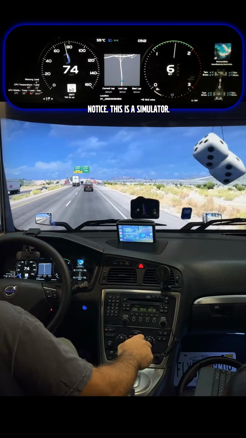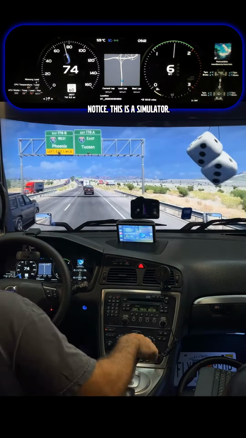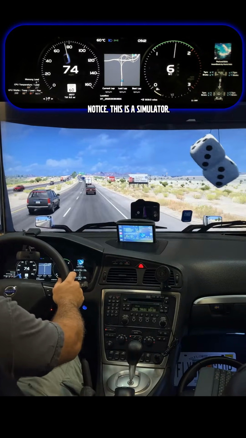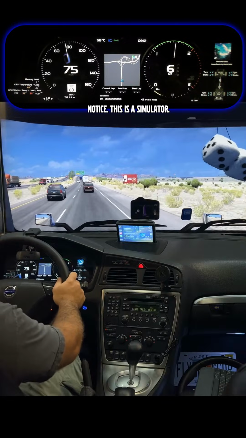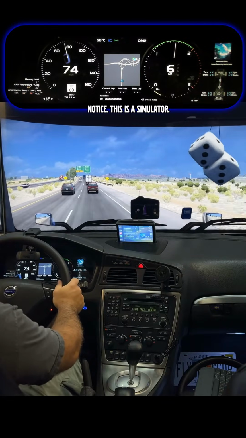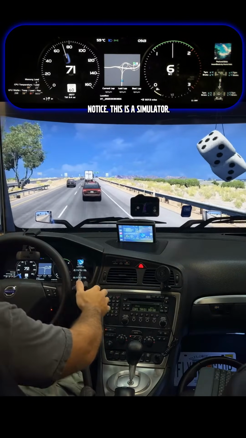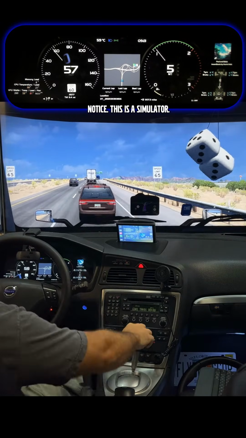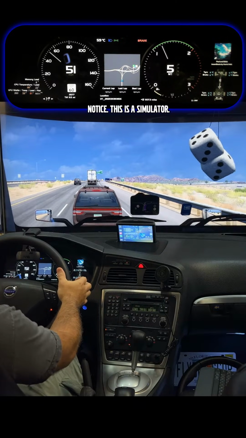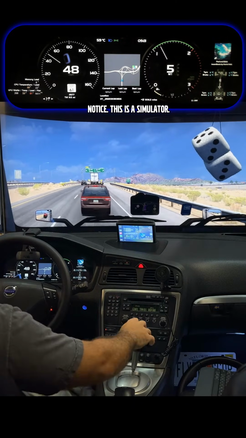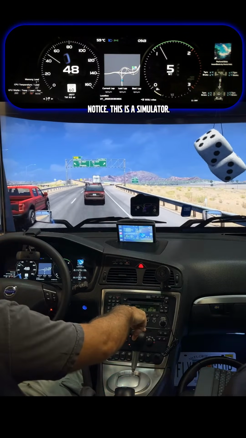Stanley, do you drive a truck in real life? I do not, man. I am just an executive working home office every day. And this is my virtual commute to my office, if you will. Oh, we're gonna take the exit, so let's slow down here. Monkey Boy, the game is called American Truck Simulator.